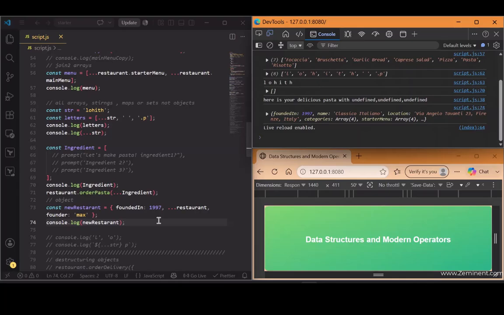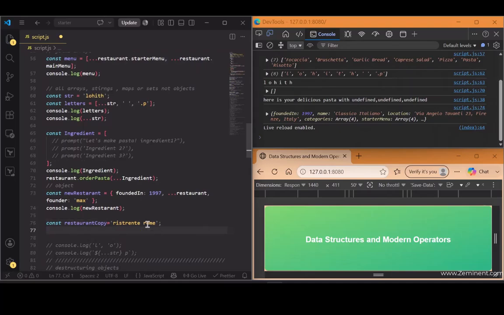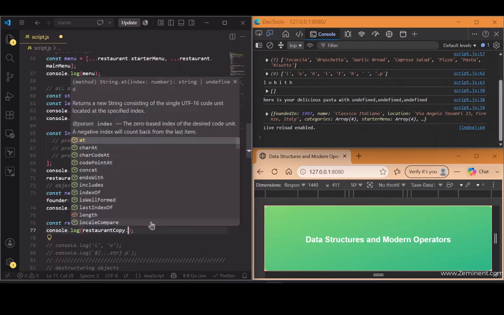Now if we attempt to change something in the copy, let me show you. Here a constant restaurant copy equals, and here I'm giving some Italian name, Ristorante Roma. Okay, and then here we'll log restaurant copy dot name.